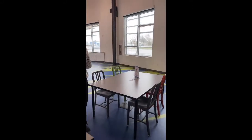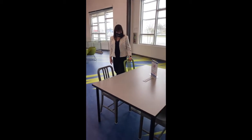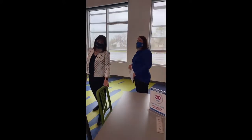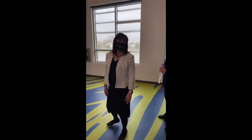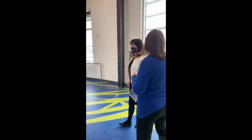So tell us about these chairs. I know there was something special about them. These are recycled Coke bottle chairs. Isn't that cool? So sustainable. What a great... This is a gold leaf building. It will be a gold leaf building when it gets officially certified, so that's exciting for us. And we're right on Main Drive at Kearns, so we're very visible to the community.